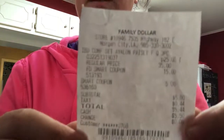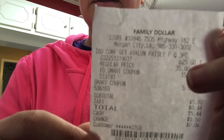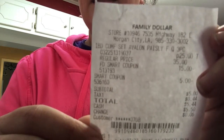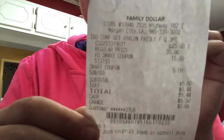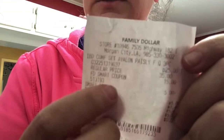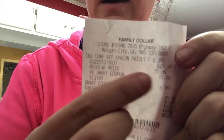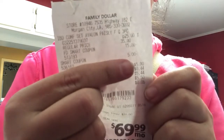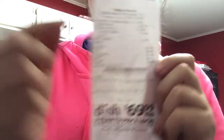Here is my receipt. As you can see, it was $35 minus the $15 minus the $5. And then the $10 came off because it is on sale at the store. Here you can see the original regular price was $35 and it rang up as $25 — $5 before tax on both of them.